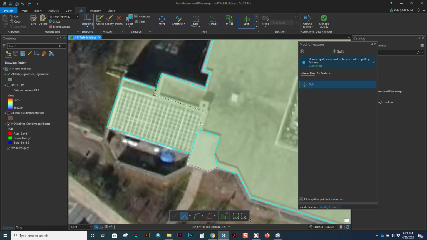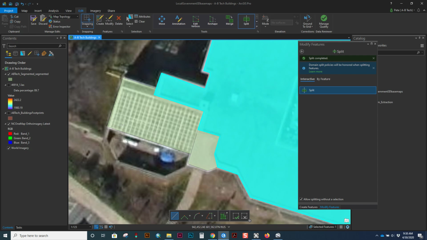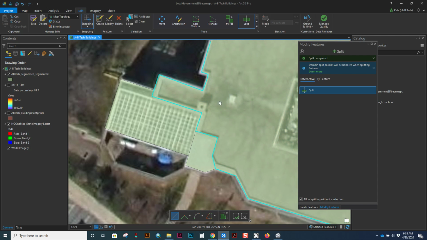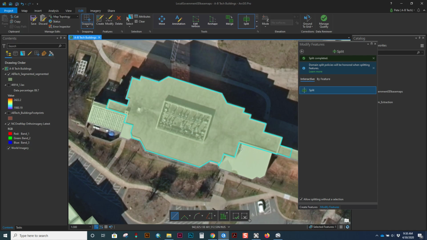It's hard to get that to hit perfect, so I'll turn off perpendicular for this one and just snap there. Okay, so you can see I started to get this thing built out. The final thing that we need to do is cut out a donut hole here.